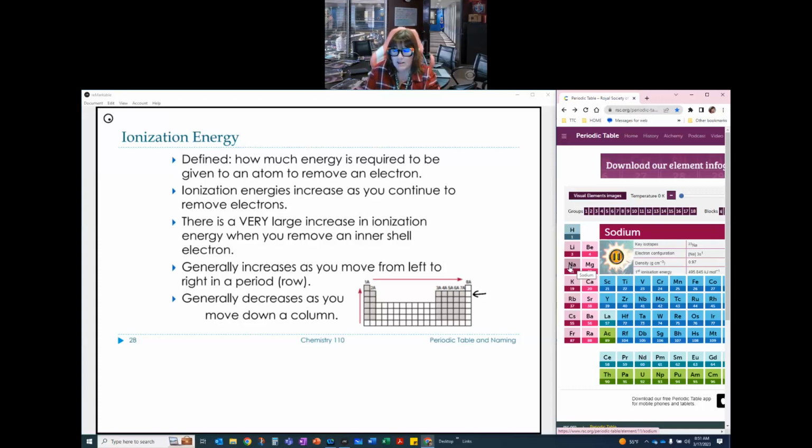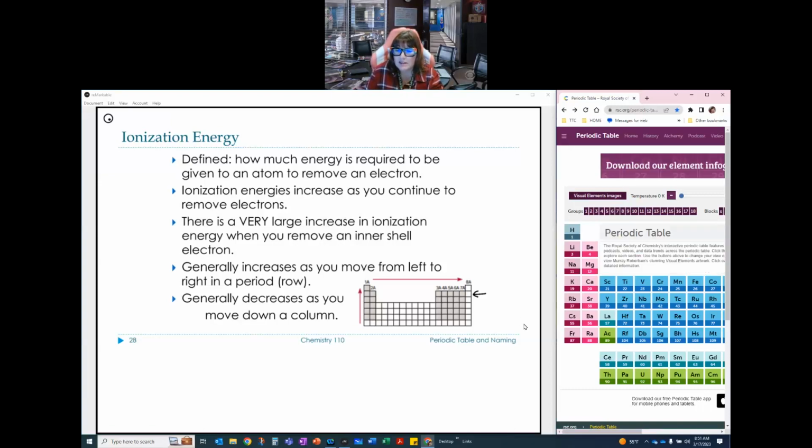But if I were to try and take one of the 2s from an inner shell, that's a much bigger deal. Okay. So we want that shell to stay full. It is full. We want it to stay full. 3s, it's fairly easy for us to pull that one. Okay.